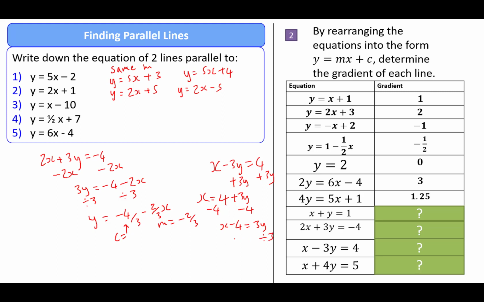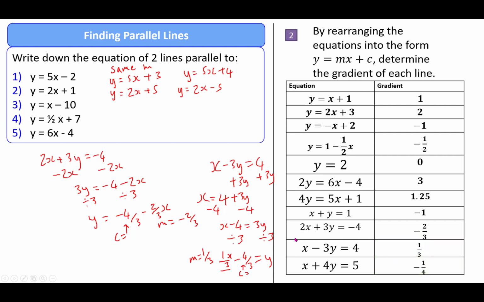Divide by 3. Divide by 3. Remember that's like 1x with x. So it's 1 over 3 x minus 4 over 3 equals y. That's in the form of y equals mx plus c, but the other way round. So m equals a third, and c, if they asked you, would be minus 4 over 3. And you're doing really well, guys. And I'm just going to open those answers. Hopefully you got those correct.